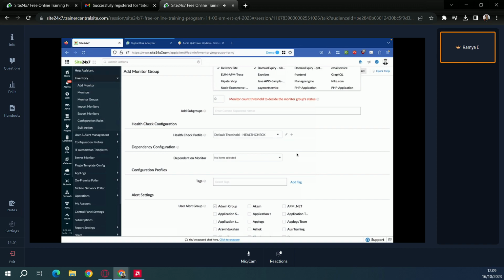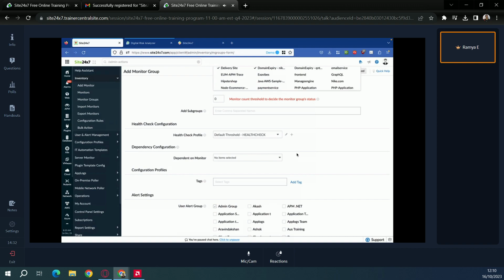So what you can do is create a monitor group and set that firewall monitor, either the ping or port, as a dependent monitor. So what happens is, when this particular ping monitor reports down, we immediately go and check the status of all the other monitors. We'll see whether that is reporting down, and based on that the alerts will be suppressed. So by this you can control alerting.